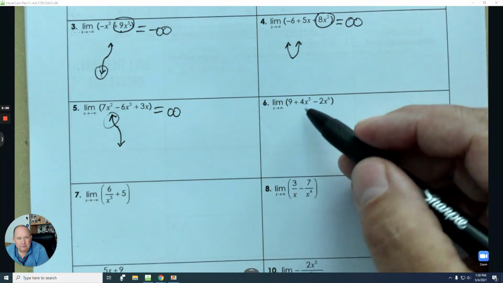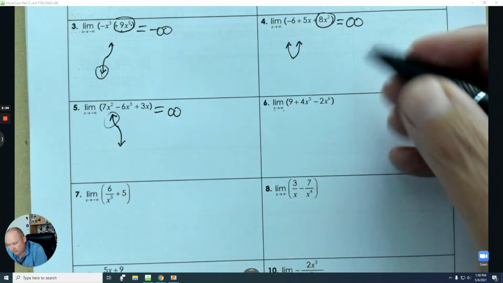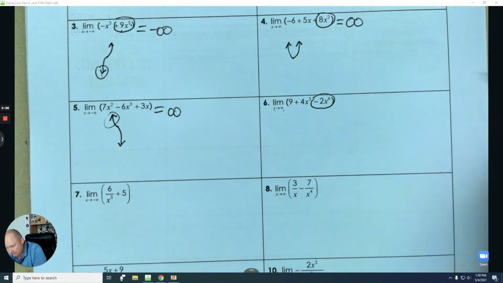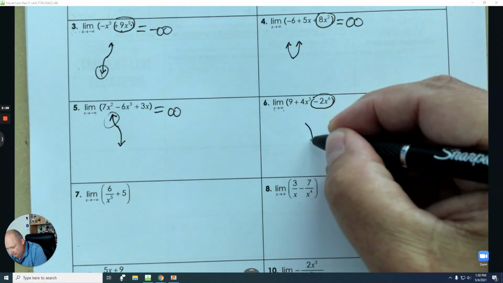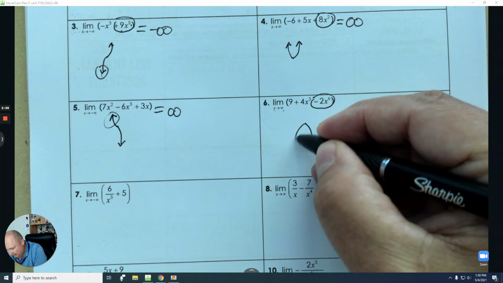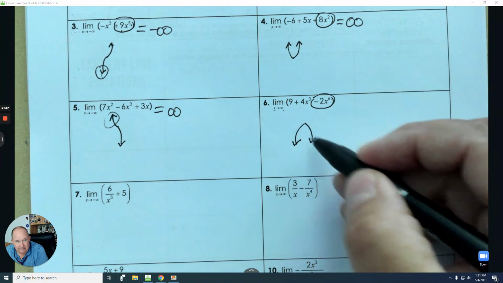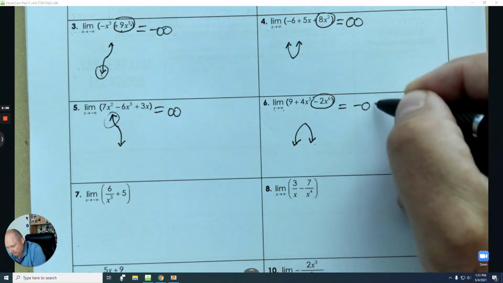Last one like this. So the right end behavior is what I'm looking for. The power term, and it's important that it's negative. So because it's negative, the right end goes down. Because it's an even exponent, the other end joins it. And then the question is, what is the right end behavior? And you can see the answer.